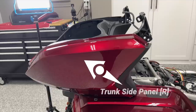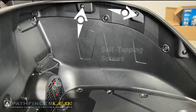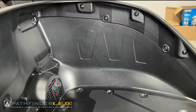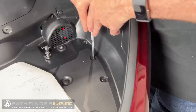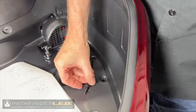We need to remove the right-hand side trunk side panel shown here. The trunk side panel is held in place with these 3 push pin rivets and these 3 self-tapping screws. These 2 screws do not need to be removed. You can use a tip of a screwdriver or a pick to push down on the center post of those push pin rivets, then use your fingernail to remove the clips.